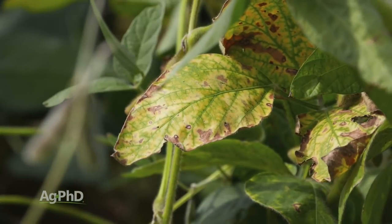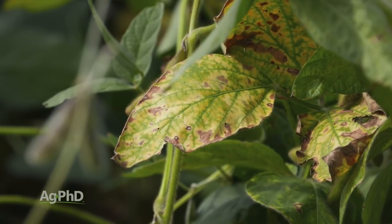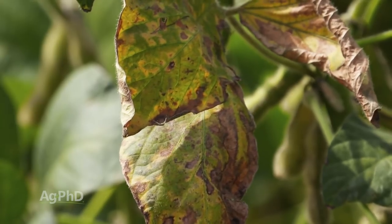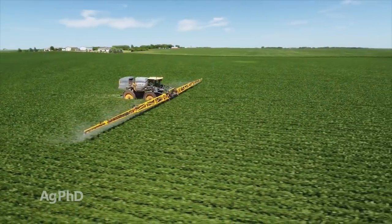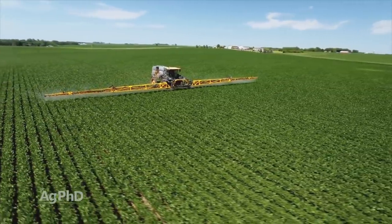But if you really look at their technical information, maybe a 3% infection, maybe a 5% infection, they can't turn around if you've got, oh no, 50% of my leaves are brown with fungus on them. No, those leaves are lost. So you've got to get that out of your head right away. You're not really going to cure a whole lot. But if you can get out there in front and time some of these things right, you can stop a lot of disease from forming in your crop.